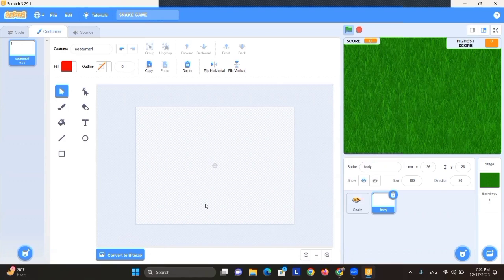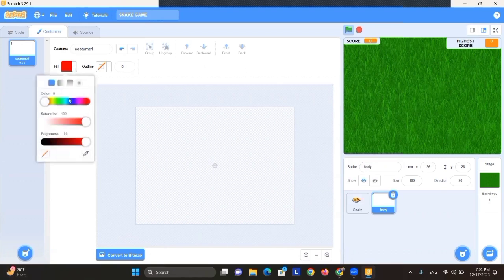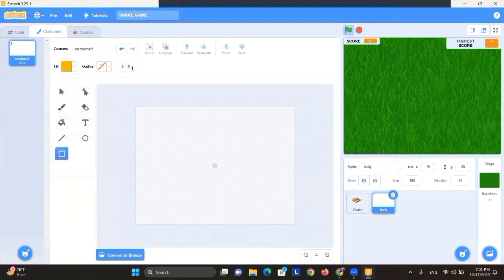So for the body of the snake, we can select the square and we can give the same color as the head of the snake. So this is a square for the body. Now I have to adjust the shape of this. It looks like the body of snake.